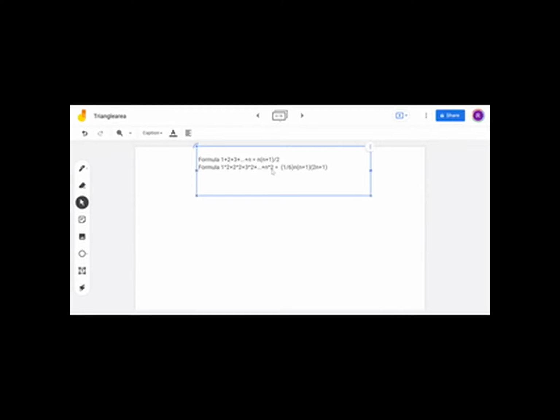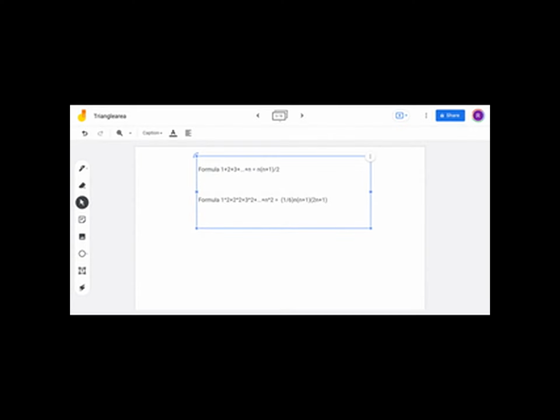Okay. Now, nobody knows the proof of this formula? Why is the sum of the first n numbers this much? Has anyone done the proof, or not done? Nobody's done the proof of that one? Anyone knows the proof of this formula? Okay, fine. We'll look at the proof later.